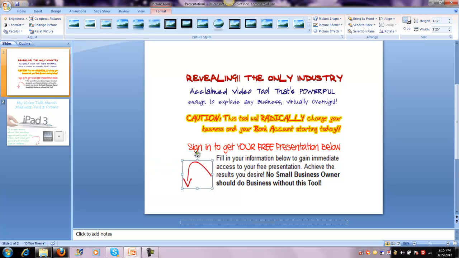Now I'm going to turn it like that. Maybe just a little bit more. Then I got to move that a little bit like that. Move it so that it kind of comes off the page there.